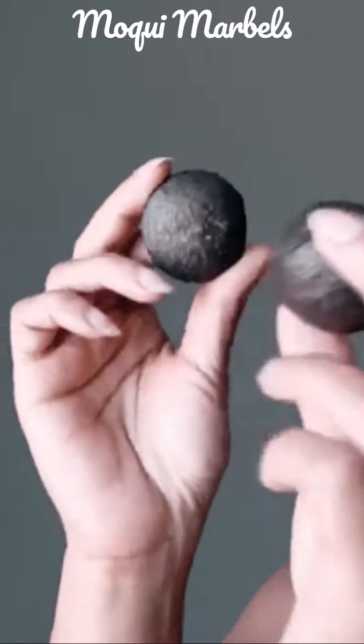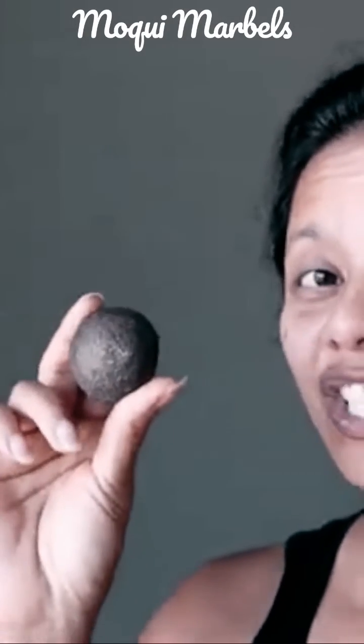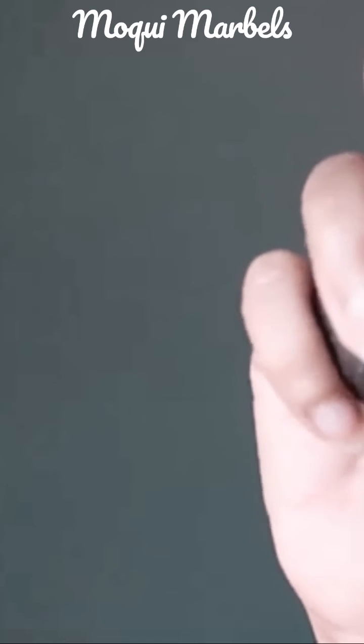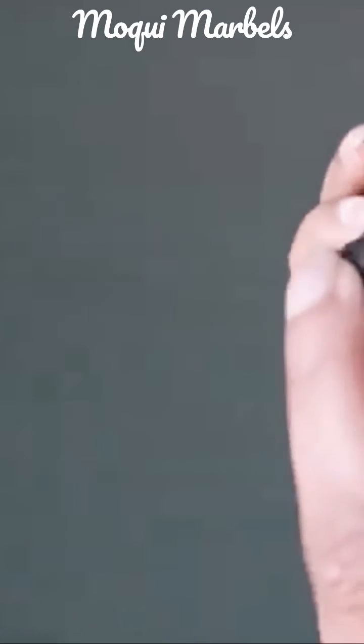You can also tap them and just release and kind of scare away any of the energies that you are not wanting. So that's the pair of Moqui Marbles, female and male, and this is the noise they make. Kind of like a chirping sound, and then you can clang them together.